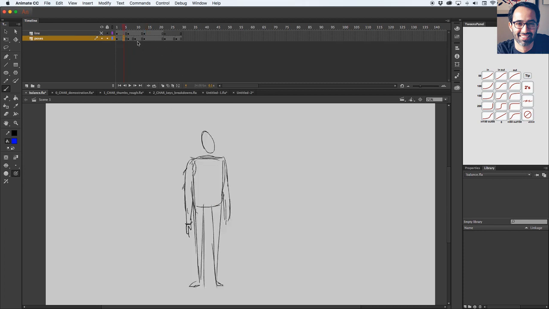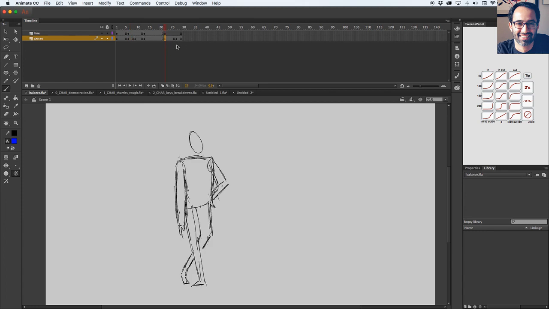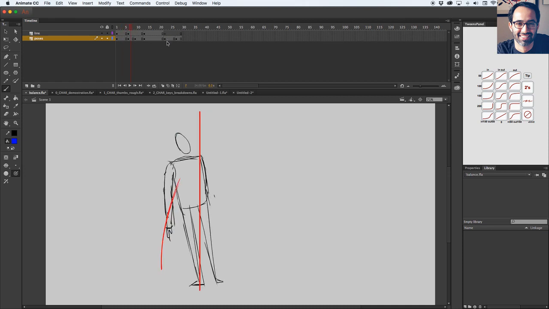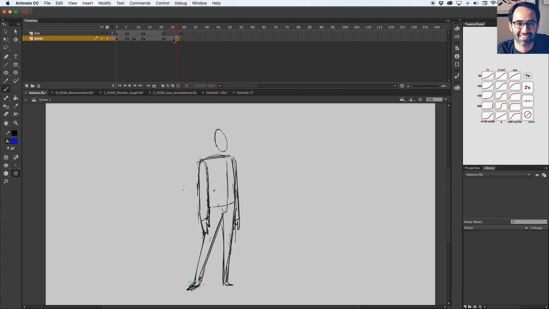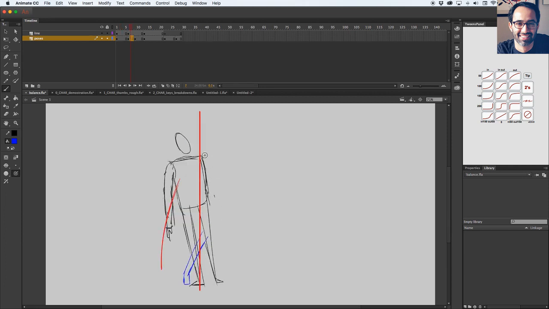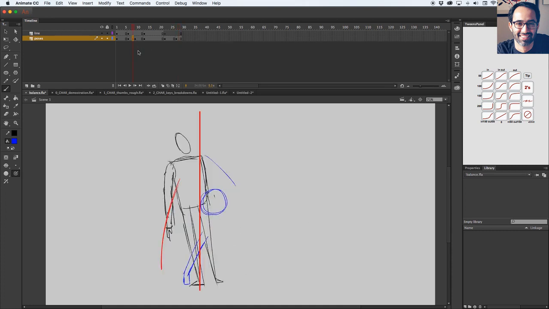So that pose now feels balanced, and that pose feels balanced. That doesn't feel balanced because there's more mass here and there. And some other poses that feel balanced. So maybe if you're falling that way, you can throw your foot here to control your balance, which would give you a pose more like this, which feels balanced. And same thing here. From here, you can throw your hip, or instead of throwing your arm and leg here, you can throw your hips more around here, which would give you a pose where instead of the hips being here, the hips are here. So your balance is now on this foot. And that pose again feels balanced.